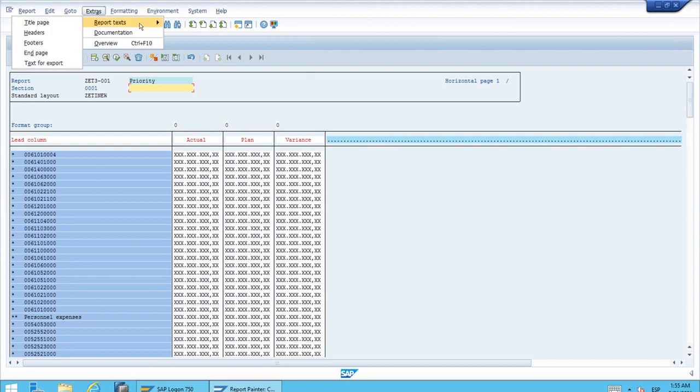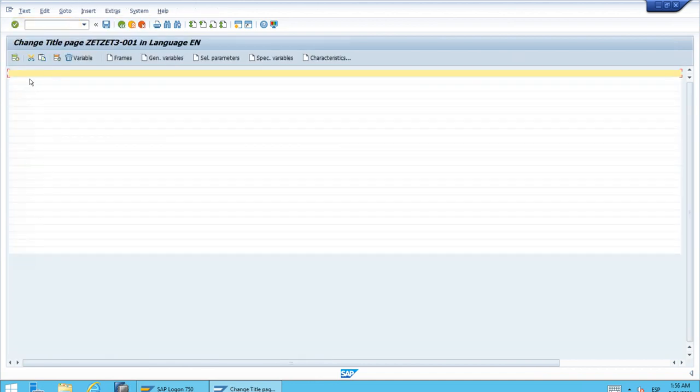In report texts, first we will start with what we call the title page. We have all these lines available for the text that we want as title, and again, we will combine a fixed text with a variable text. Here, in the first line, we type as fixed text the author of this report. The system needs to know which variable contains that value, so we come to the top and click Insert Standard Variable.